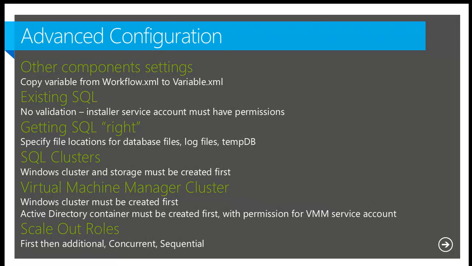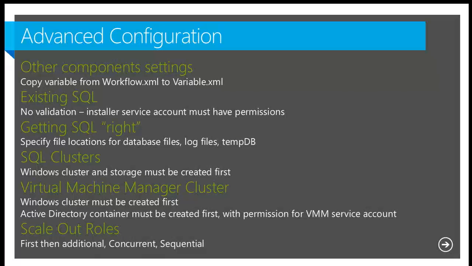So a scale-out role is something like an Operations Manager management server. You need one, you can have more, that's a scale-out role. App Controller, you can have multiple App Controllers in a load balance cluster. Right? We can install multiple ones. There are 3 different ways that scale-out roles get installed, and PDT understands them all.